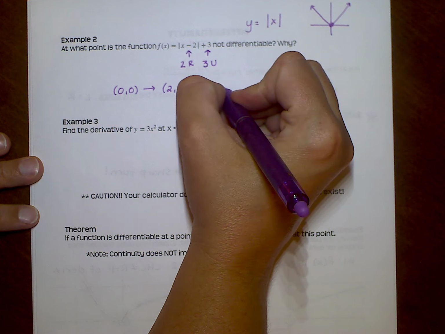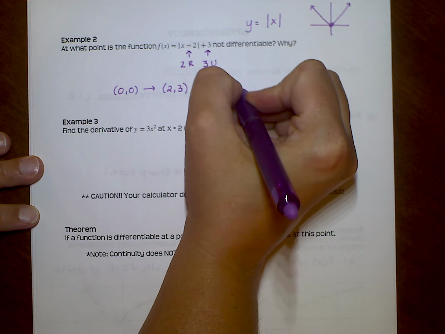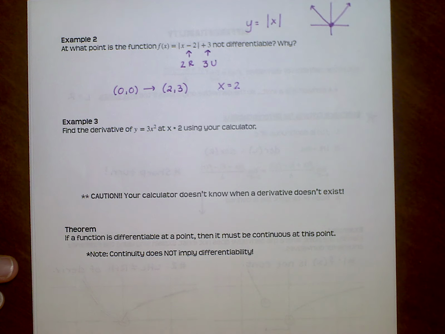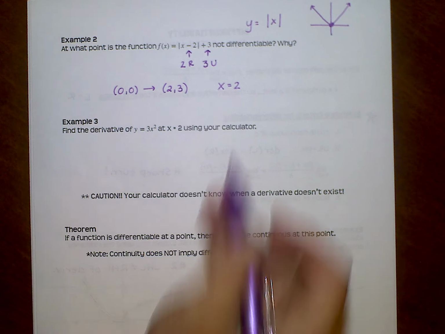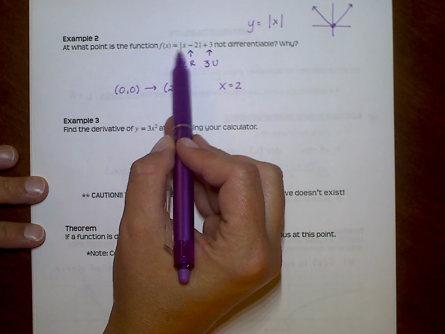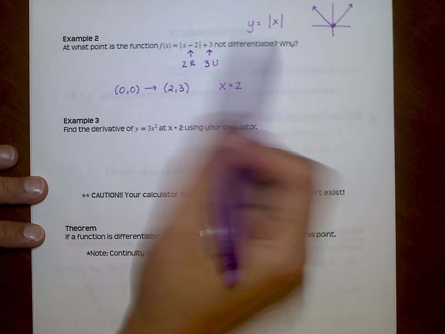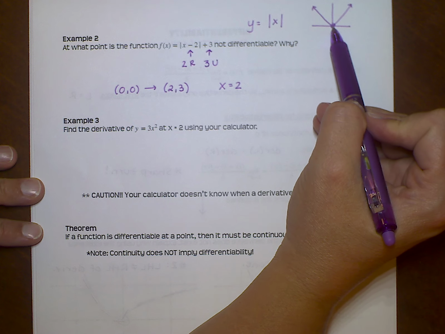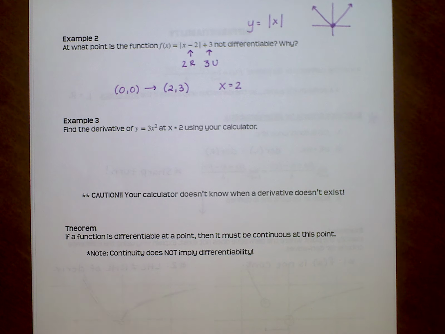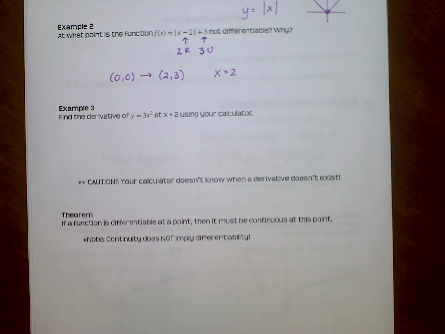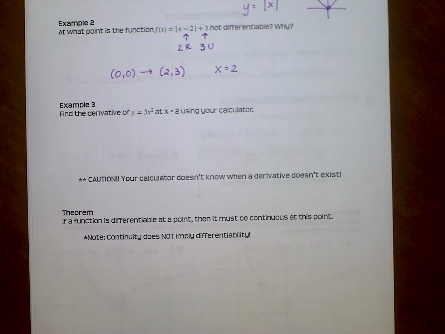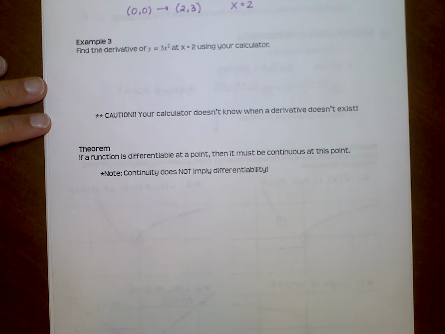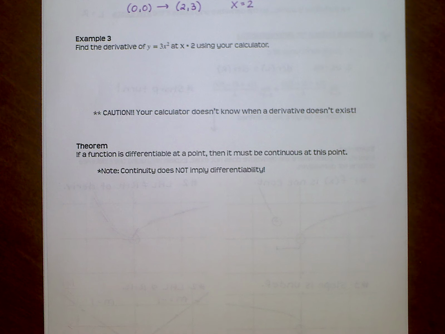Honestly, most of the time all we care about is the x value. So I would say like x equals 2 is the place where we're not differentiable. And you can also kind of verify that because if you put 2 in here, you get the 0. 2 minus 2 is 0. And that's that same 0 that we started with here. Okay, that was again just to kind of get you thinking about what we know about these functions and how transformations can help you answer these.